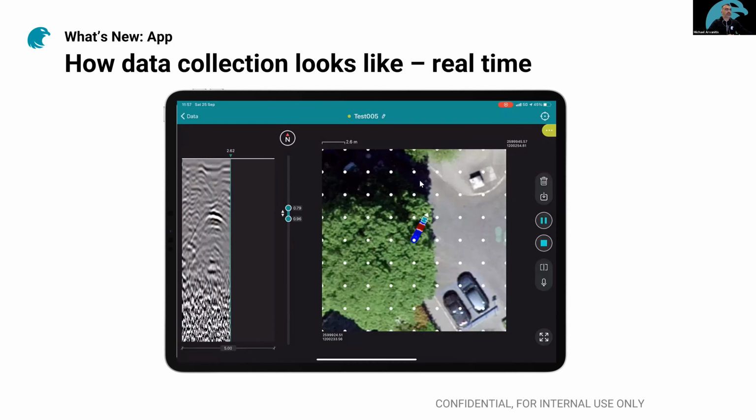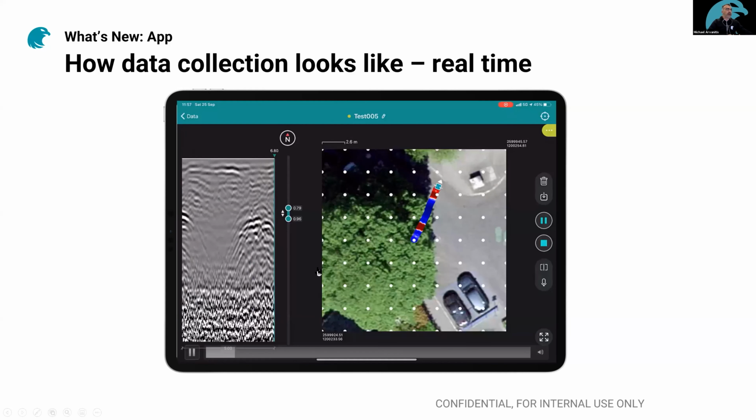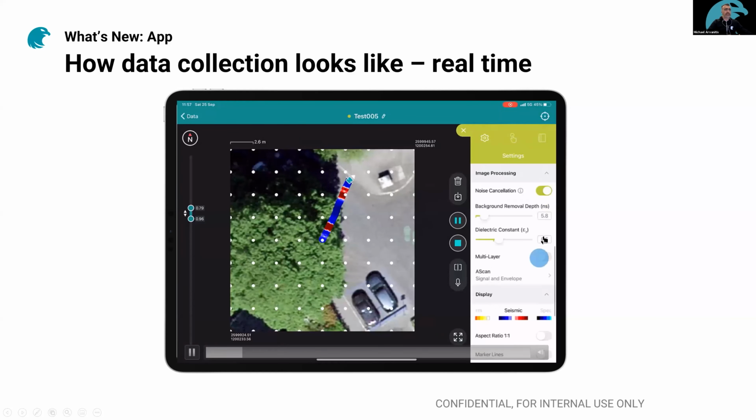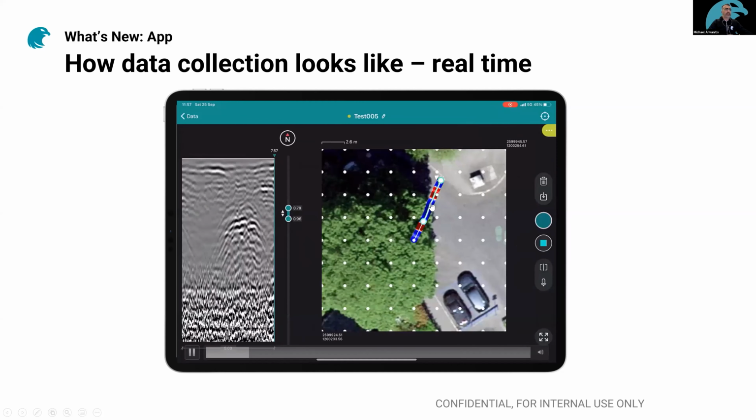And you can see over here something really amazing. On the left side of the screen, you still get the classical GPR picture of hyperbolas and so on. But here, you get the line, and you can see the targets as they are forming in 3D, which is pretty impressive. If I continue collecting, I can split my screen on the right side, and then I can draw targets, or I can annotate targets easily without stopping the collection of the data.